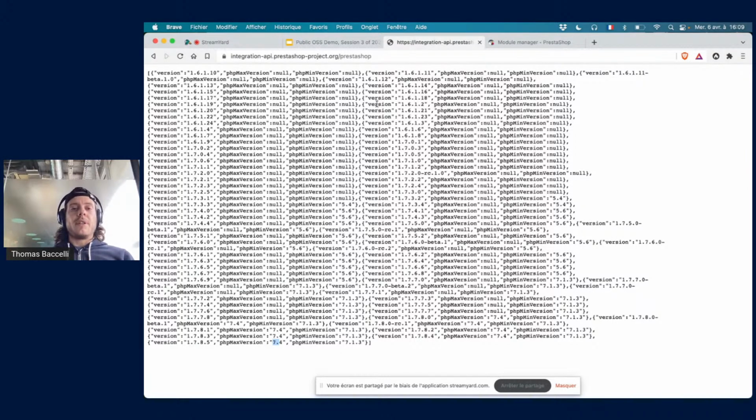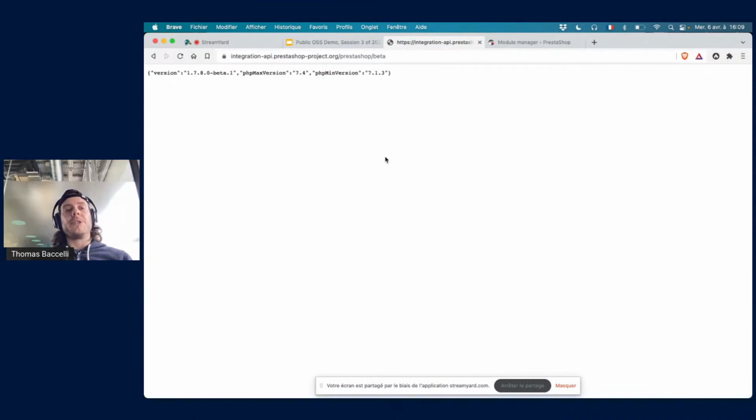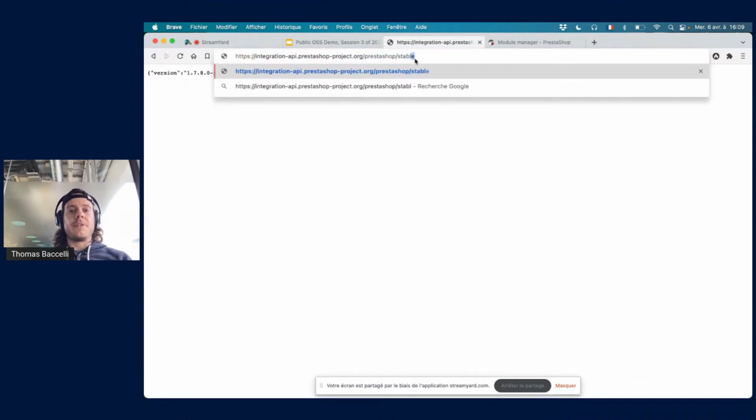Then we have 3 other endpoints related to channels, such as RC, stable, and beta. If we try with beta, you're going to have the latest available beta. Today it's 1.7.8.0 beta 1. Same thing for the RC, and same thing for the stable.